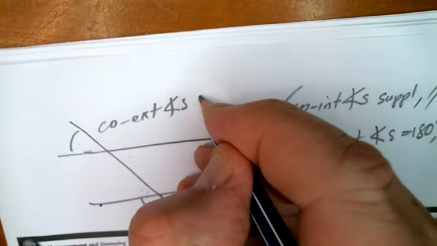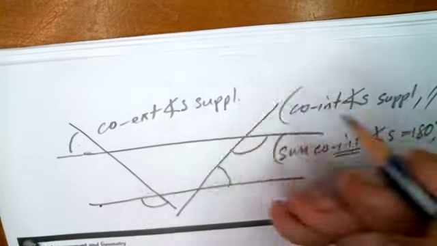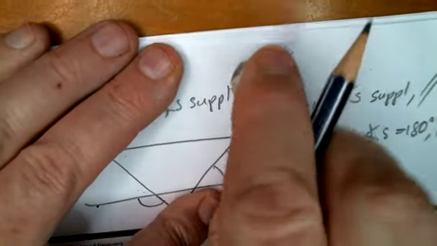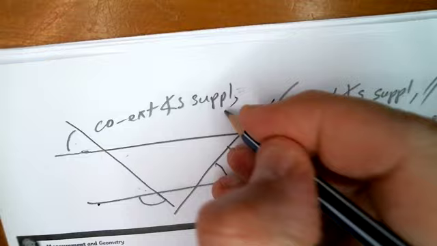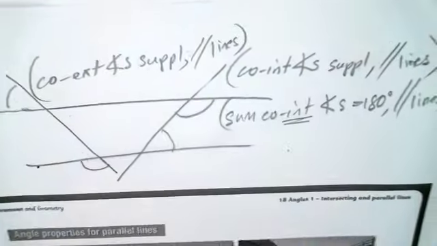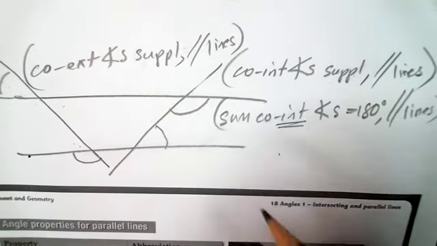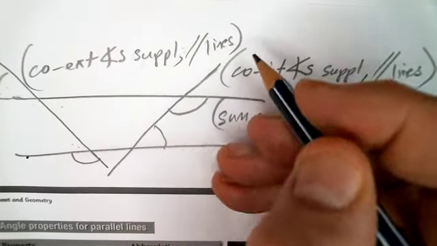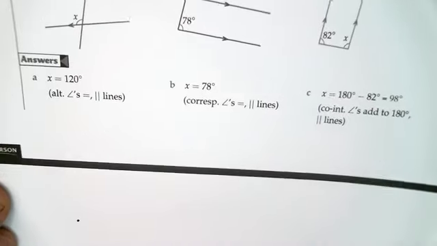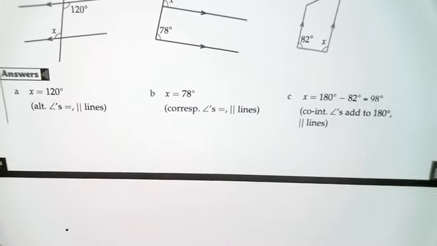Are also supplementary. Now, we don't really deal in this course with co-exterior angles, sorry. So I'll put co-interior angles supplementary, comma parallel lines here. Here we go. So you could deal in that if you want. That would be perfectly acceptable. It would be unusual for someone to actually recognize that within the confines of this course, because it's not something we do. But anyway, that's what co-interior angles are. And you'll recognize them in all sorts of ways.